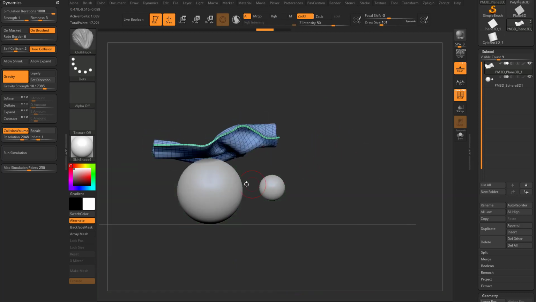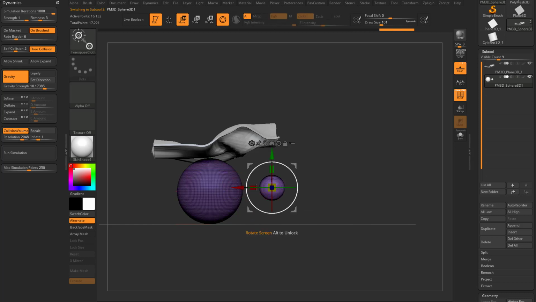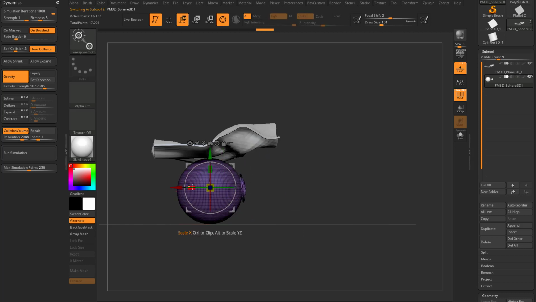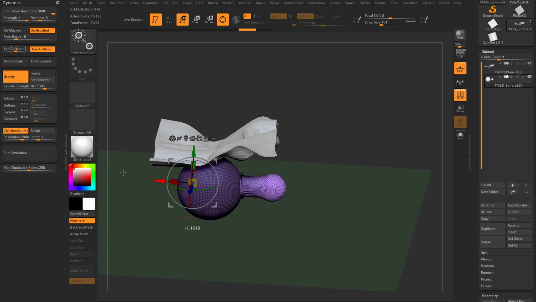And here's another thing too: if you Alt-tap your collision volume, hold down Control and Alt. Let's say, you know what, just unmask this. I'm going to move this to the other side. Oh, we still have brush cloth here, so as I move this over, it's actually treating it as cloth now, and so it'll actually collide with this object.